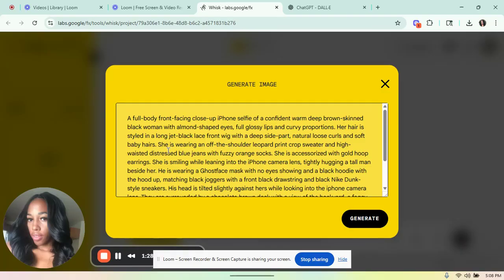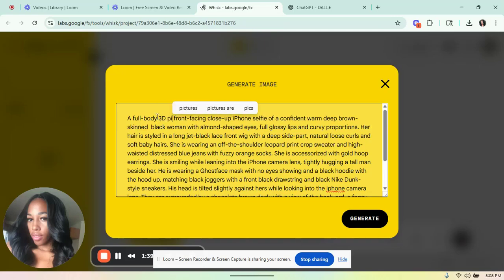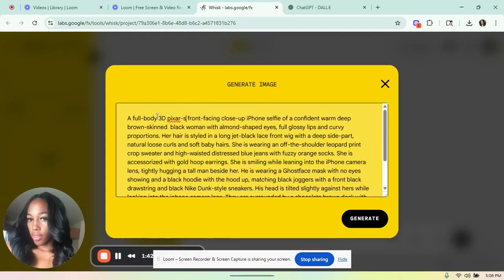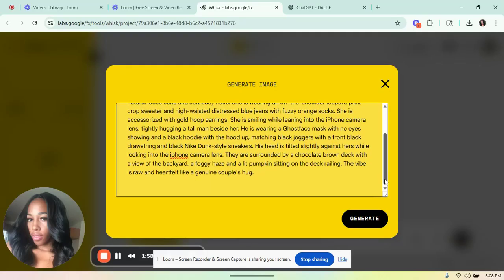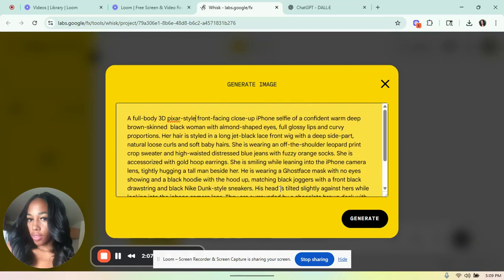So I want to do a full body 3D Pixar style, front facing close up iPhone selfie of a confident, warm, deep brown skin Black woman with almond shaped eyes, full glossy lips, and curvy proportions. I'm only doing this because I want to see the difference between that image and what it would look like in the 3D Pixar style. So that's what we're doing for this tutorial.